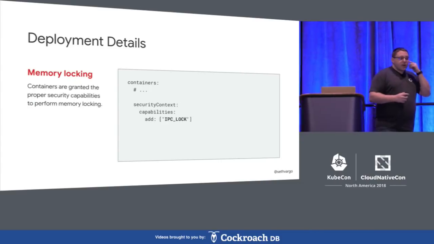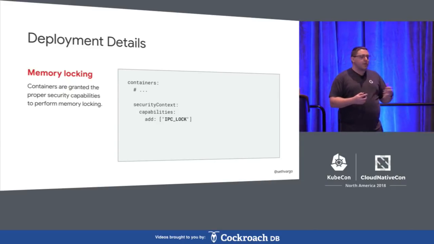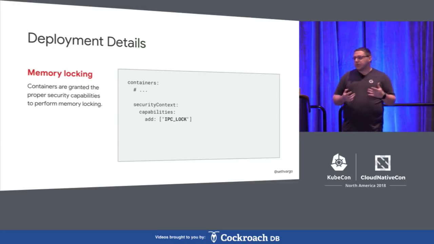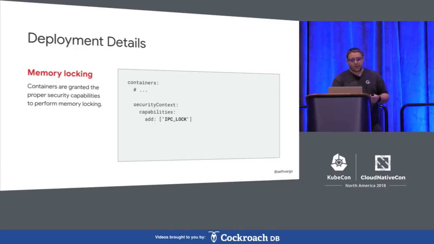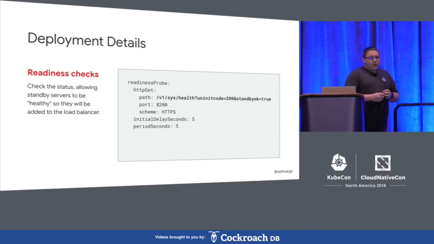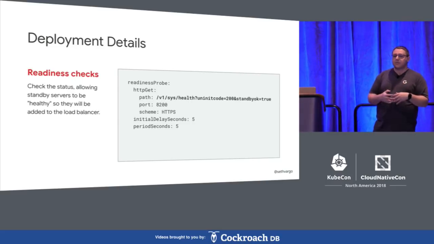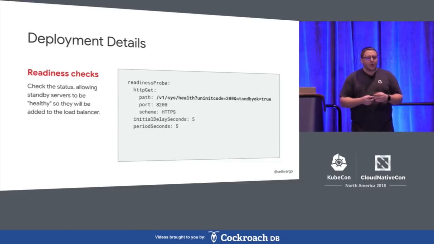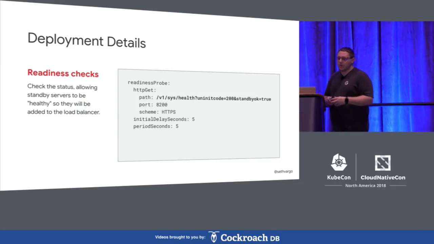We want to make sure that we're giving the container IPC lock capabilities. If you give the container the ability to do memory locking, Vault will take advantage of that. This is, again, just an added layer of security. Vault will do memory locking when doing certain write operations in case someone else is on that process and is trying to page the memory. We're going to make sure that standbys return an OK status. By default, when you ask for the health of a Vault standby, it will return a non-200 status code. And we're also going to allow uninitialized nodes to join our cluster. And that's solely so that we can route to them for the initial bootstrapping, which I'll show in a minute.